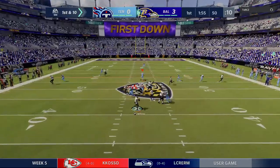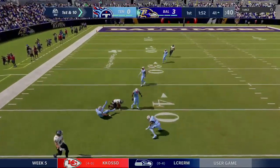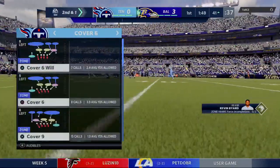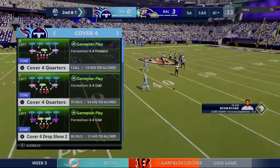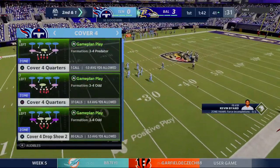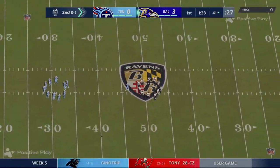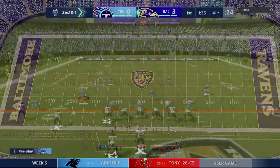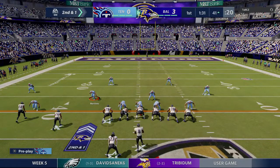From midfield now, here's Jackson. Man open, it's Goodwin. And he's going to get a solid gain of 9 before being brought down. Second and right at a yard. It's a gain. Good throw, good catch, but I really like the route. The drag and being able to run away from defenders, hard to stick with them for that long. Yeah, better against man than zone, or? Better against man, because now you're running away from someone and you're not running into a defensive player in another zone.